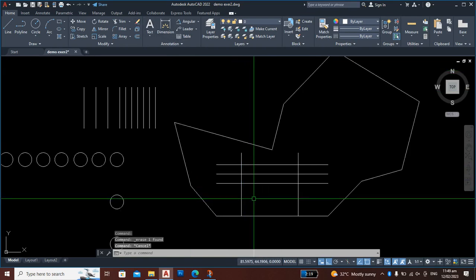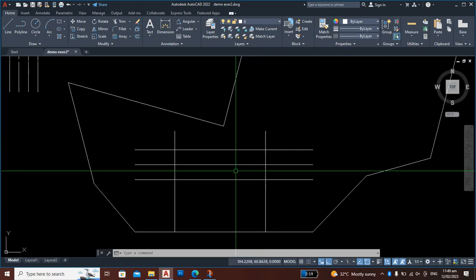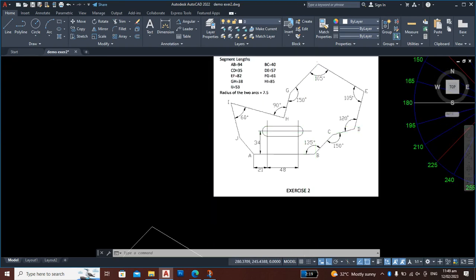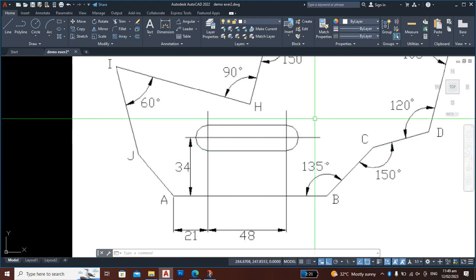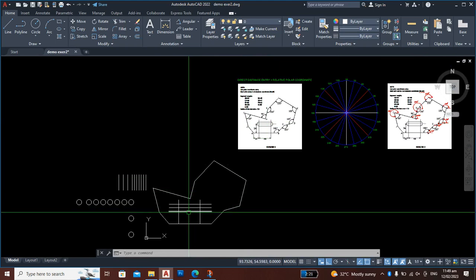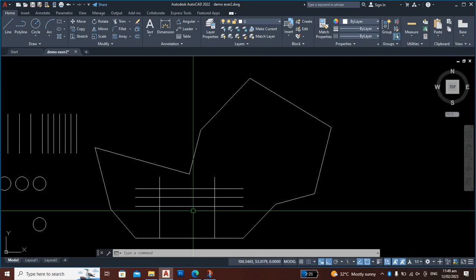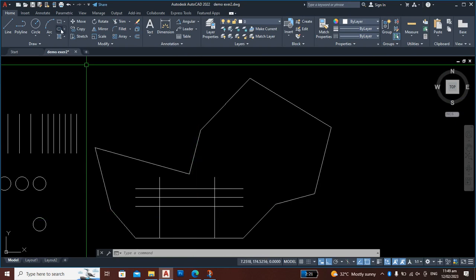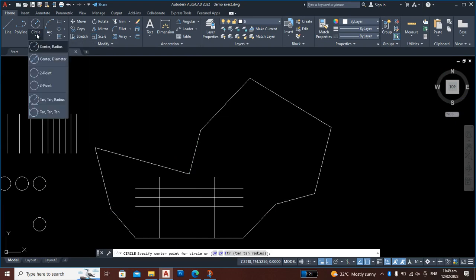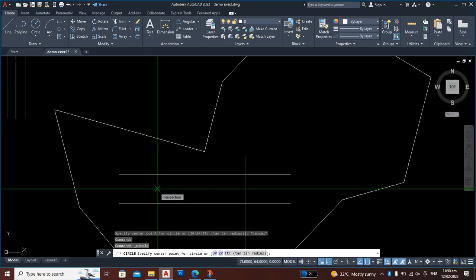Okay. Then there are also several options in drawing this slot. Okay. But I'll use circle so that we can use the command trim also. Okay. So let's use circle. Even without choosing any option here, as long as you click the center, you know the center here, click.